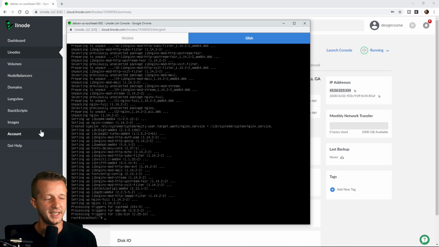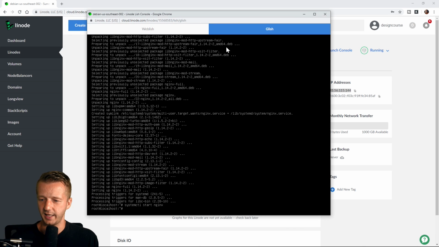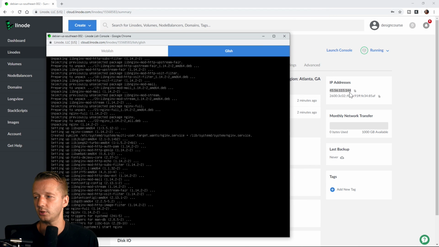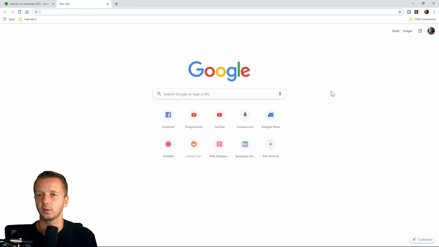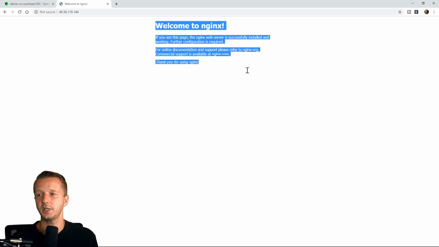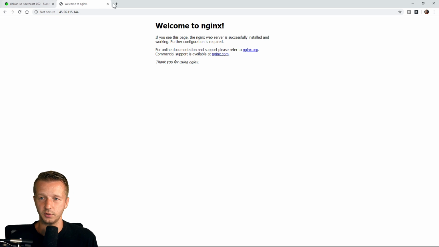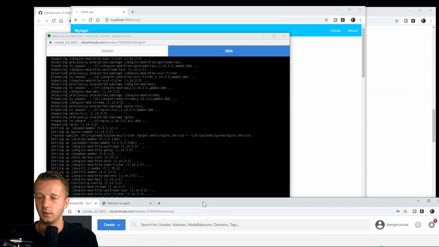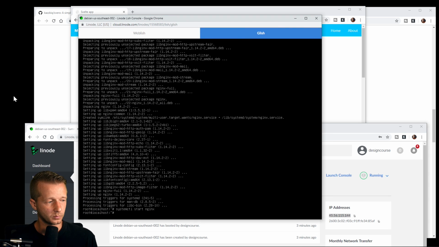So systemctl space, oops, I didn't have it focused on. Systemctl, all right, start Nginx. All right, hopefully you can see that. I know the type is kind of small, but there it is. It's now started, and if we take this same address here, create a new tab in our browser, welcome to Nginx, we've just got our web server installed. Awesome, awesome stuff.